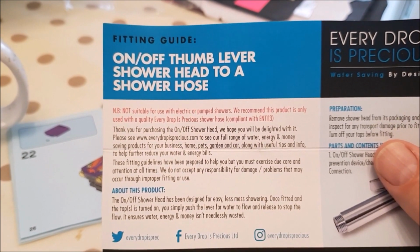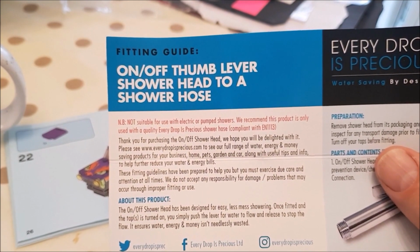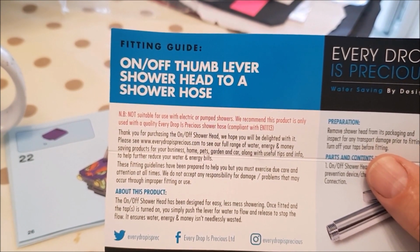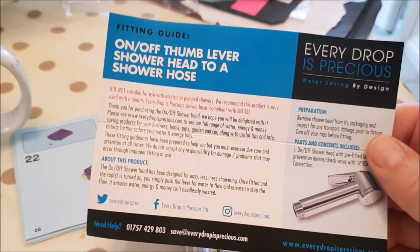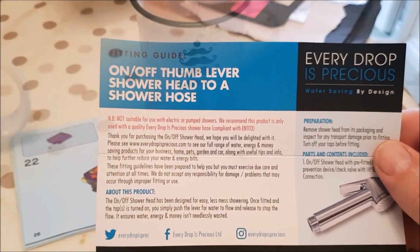I can't imagine that any caravans, motorhomes or boats don't have pumps powering the showers. They can't be sort of gravity operated. There's no caravans or motorhomes with big sort of header tanks on the roof. So I'm thinking that probably means like a power shower type pump. But we'll try it and see anyway.